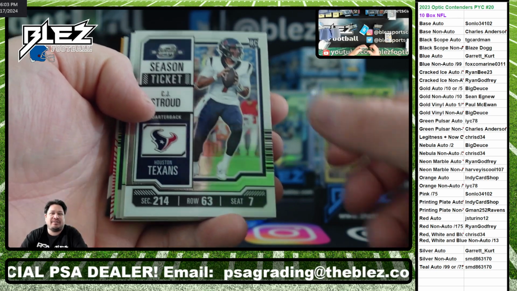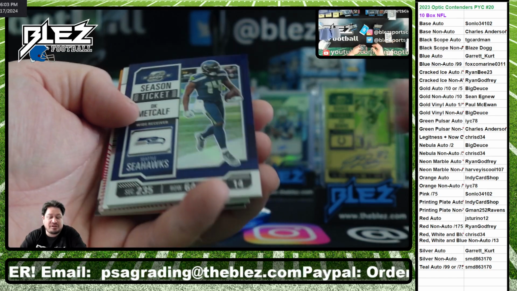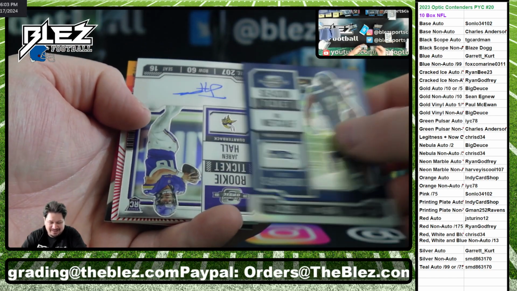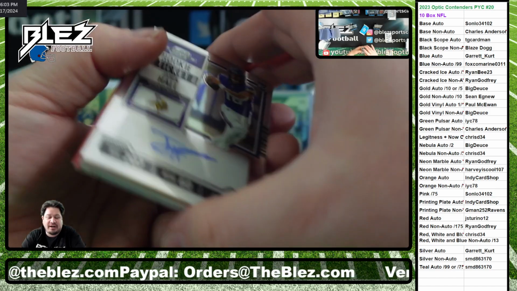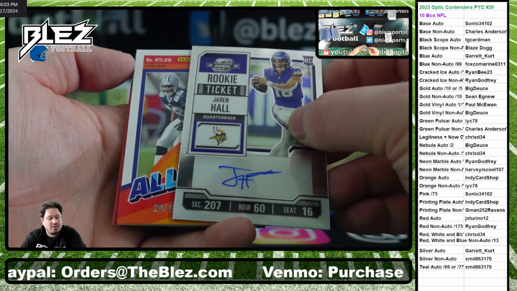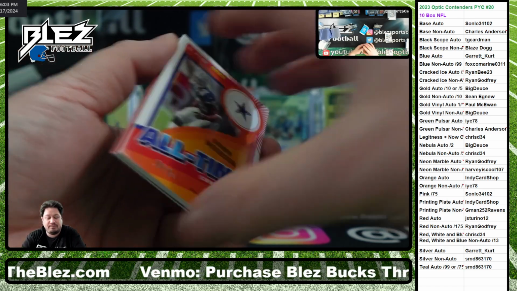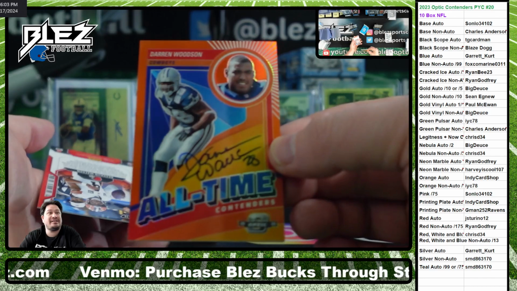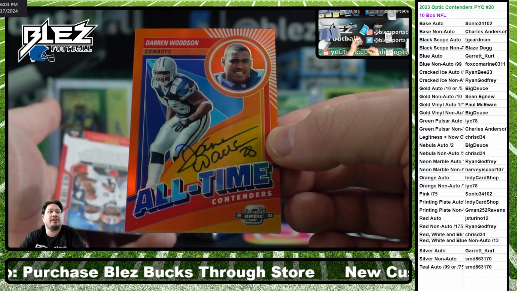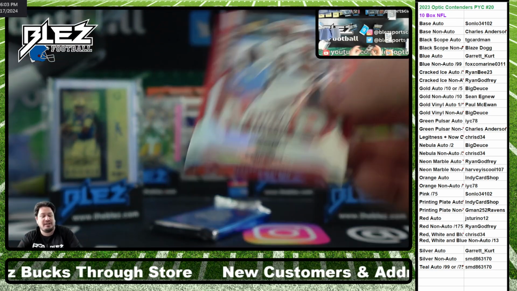Base non, Anderson with the Stroud. Quentin Johnston, purple of Metcalf. I'm sorry, that's a blue. Blue of Metcalf. Base of Jaren Hall, and we have another vet. Darren Woodson, I'm sure. To 25 orange, Darren Woodson for the boys. That goes to the Orange Auto Indy Card Shop. Gets that one. Deshaun Silver.